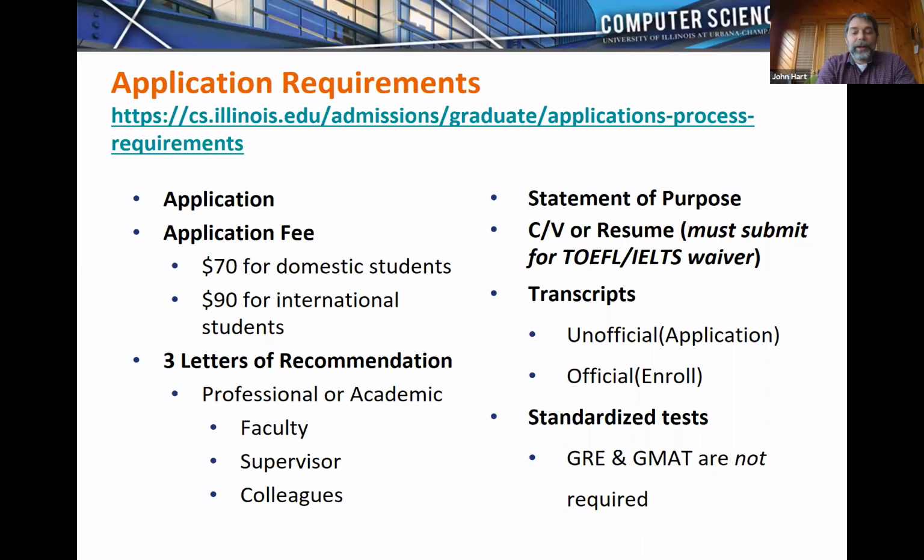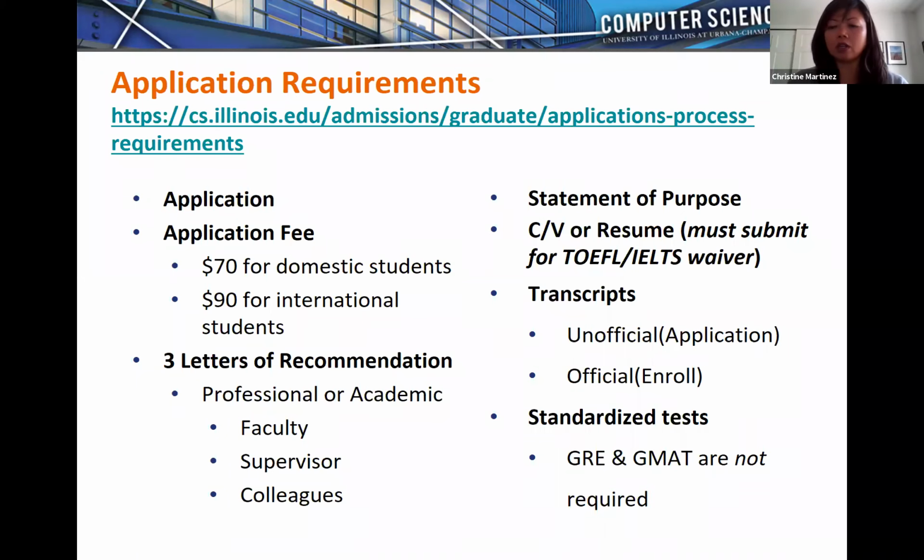Your best shot at getting admitted, if you don't have a bachelor's degree in computer science or a computing related field, is to point us to the specific class: the class name, the class number, when you took the class, and what grade you got in that class. All the specifics about that class so that we can look in your transcript and find that class based on that information. So there's specific entries in the application for those 5 prerequisites. It's always in your best interest to put as much detailed information as you can there, and that will help point us to where the relevant information is in your transcripts.